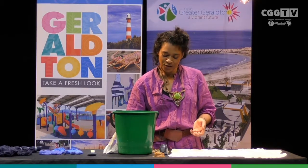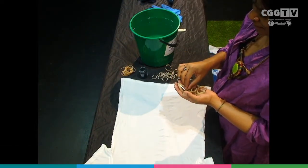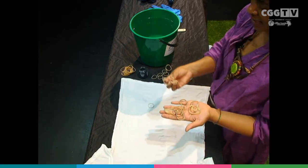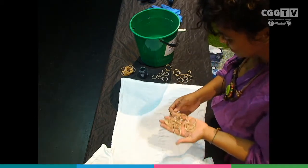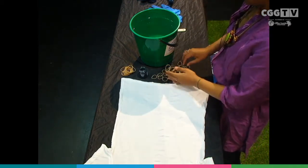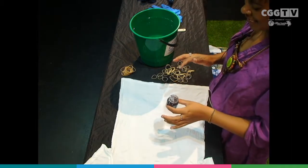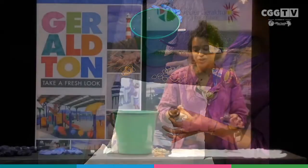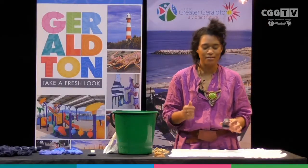Next up, we're going to use rubber bands. If you can get a pack that's got lots of different sizes, I've got some nice big thick ones and some finer ones which will make really cool circles today. You obviously are also going to need a pack of dye for tie-dyeing. Today I'm using indigo just because I love the colour and I wanted to use one single block colour, but there are lots of different packs with rainbows and things like that.